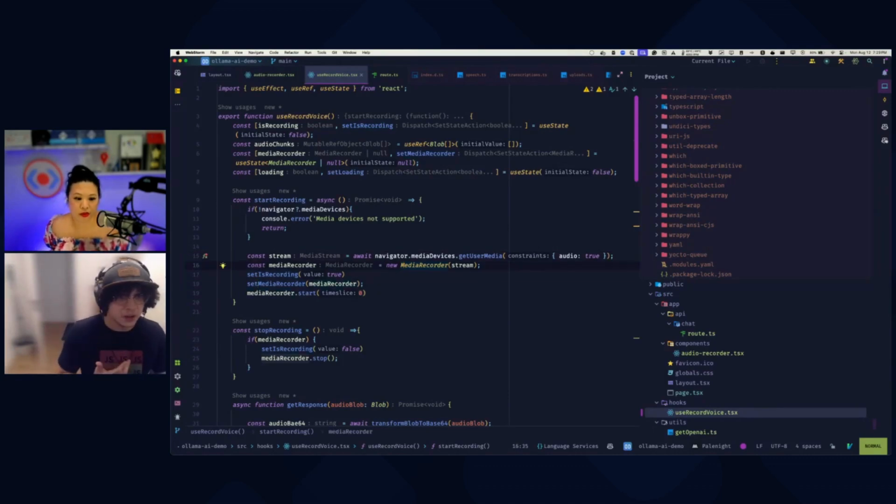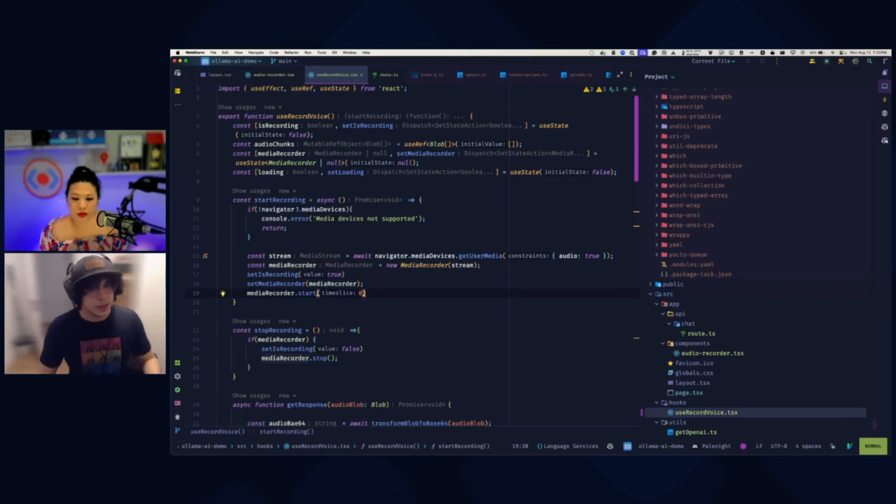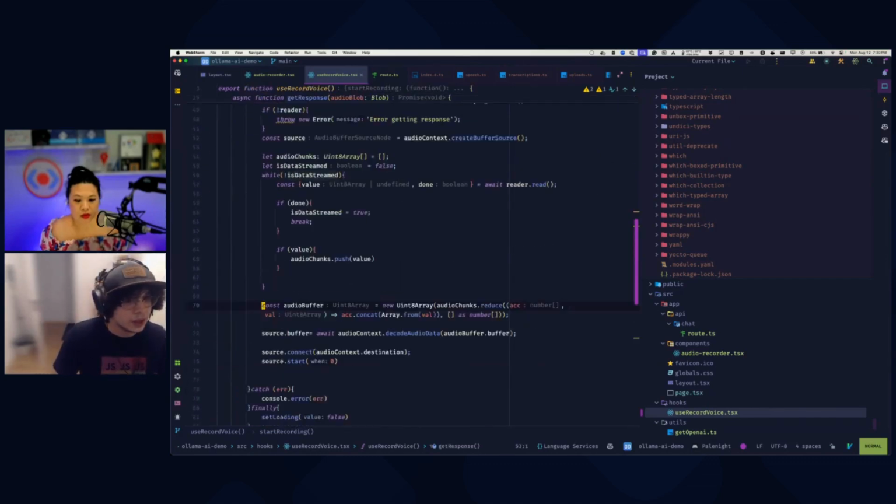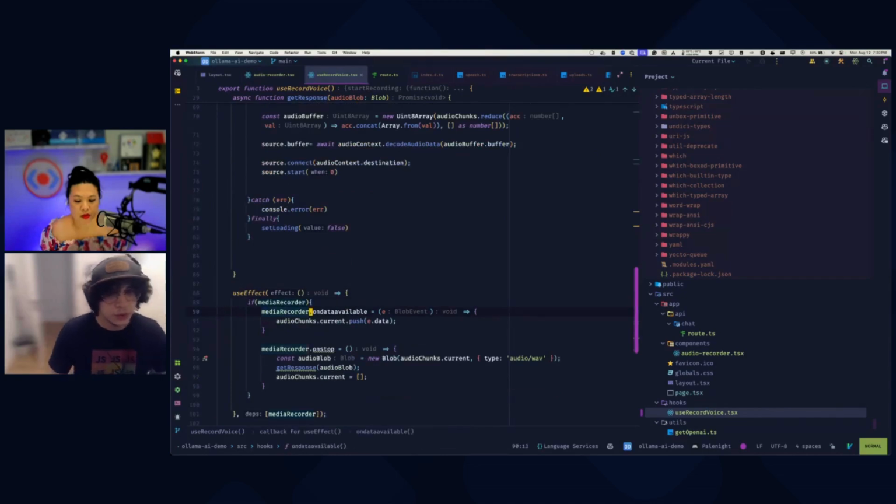And we use our MediaRecorder API, which is an API from the client side that helps us record audio or video, and we send the stream, and we can start recording from the media device of the user. In this case, it's going to be my mic, or it could be your webcam if you're using video. But in this case, it's an audio. So we start that, and when this is running, we are getting all those chunks of data.